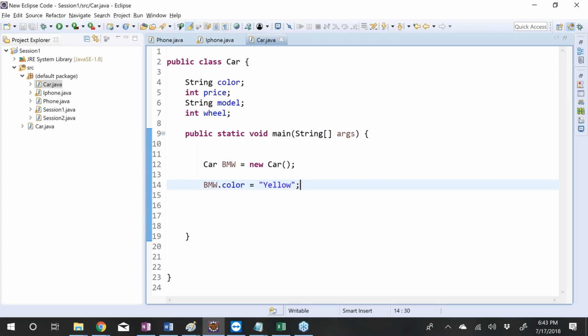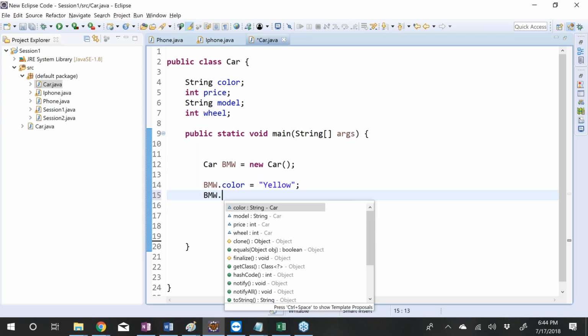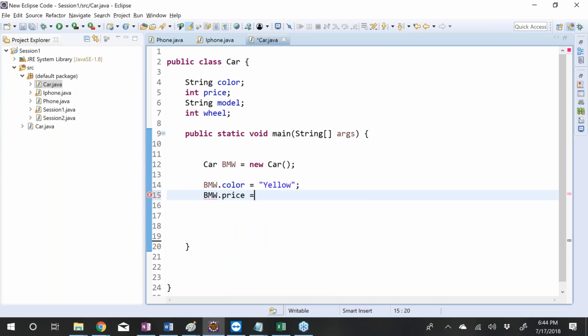Many of the people who sat in the classroom and wanted that particular car ended up buying it. No, I don't want a yellow BMW. I just like the color yellow. Okay, no problem.